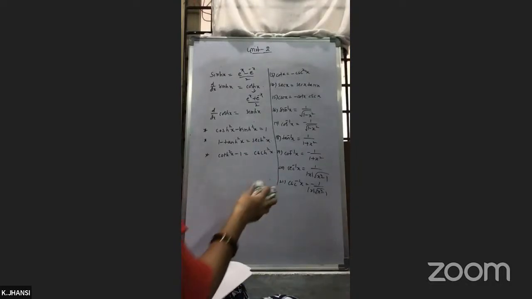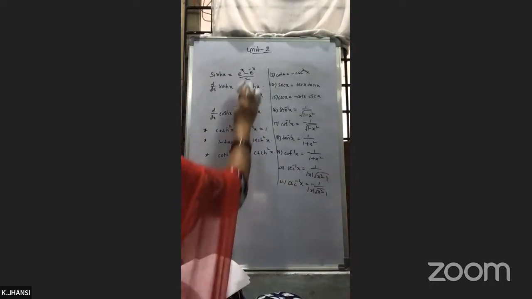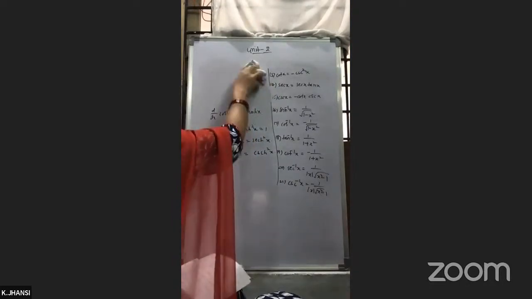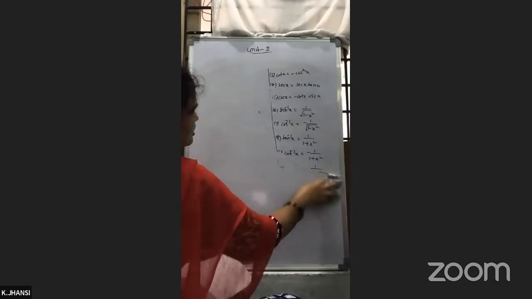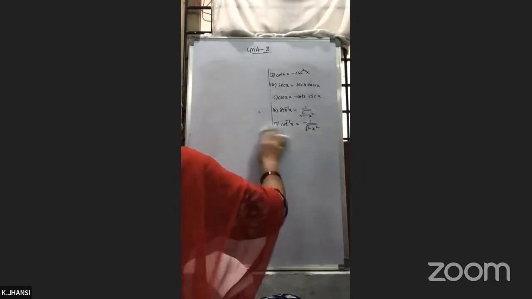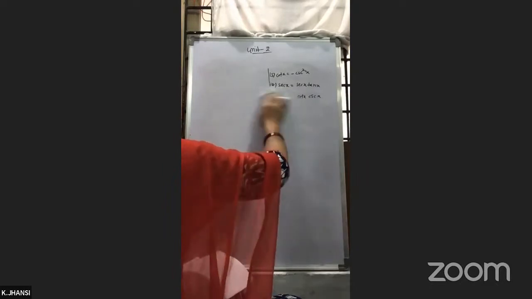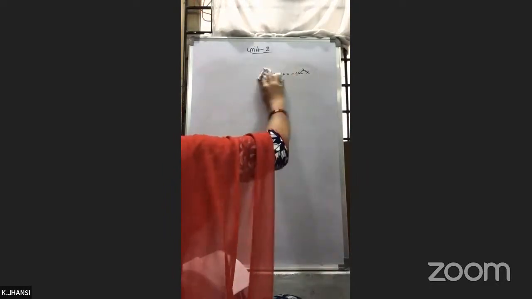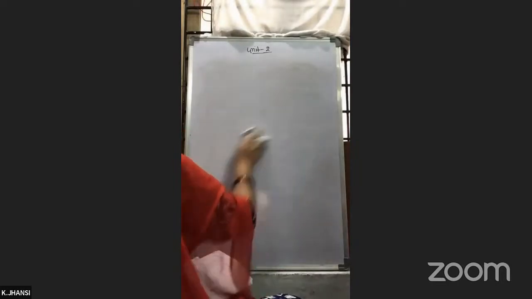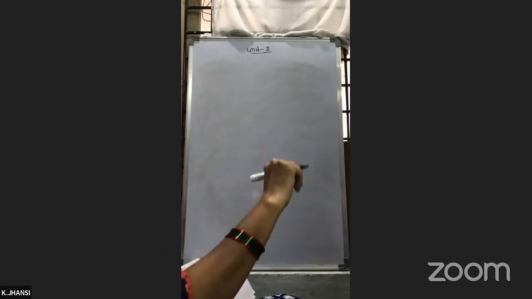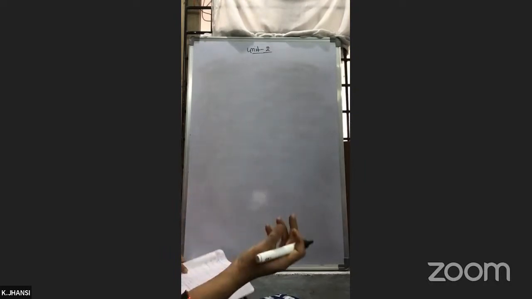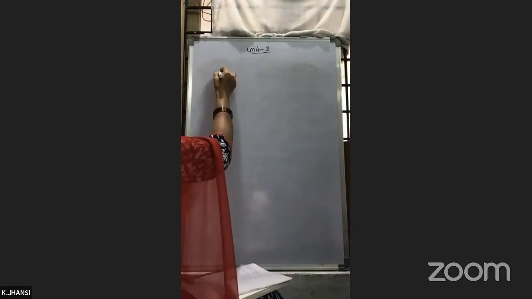Okay, next, the properties of the derivatives are there. This is the important one. If you know the properties of the derivatives, you can do the problems easily. So if any two functions are there and they are differentiable, then when you add them, subtract them, multiply or divide, you will get the derivatives. That means whatever the function is there, that function is a derivable function.